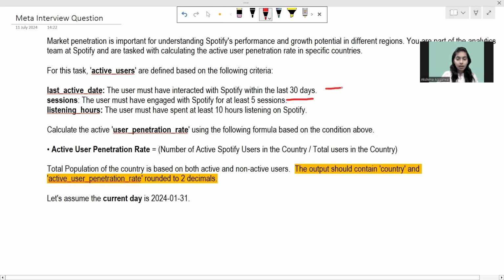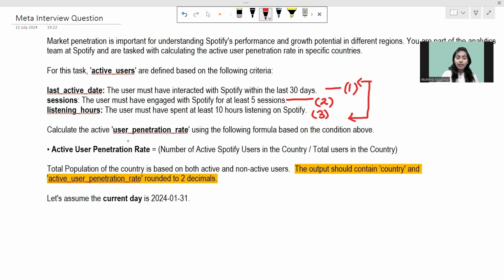Second, the user must have engaged with Spotify for at least 5 sessions. Third, the user must have spent at least 10 hours listening on Spotify. These are the three main conditions we need to focus on to find out who are the active users on Spotify.